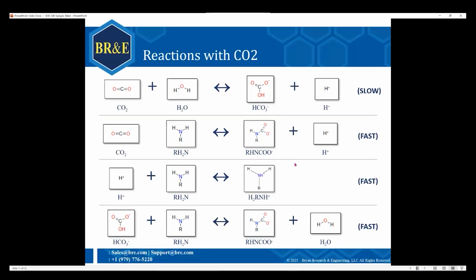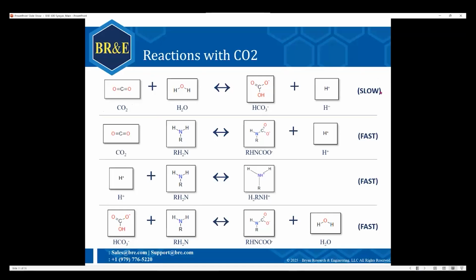And since amines are chemical absorbents, here we can see which reactions occur in the system. It doesn't matter if the amine is primary, secondary, or tertiary. The first reaction occurs every time.